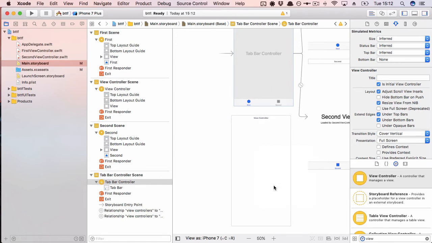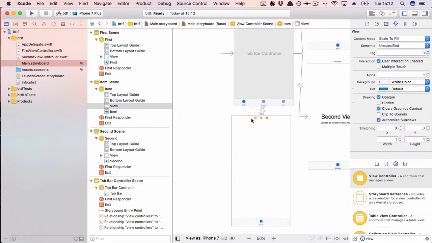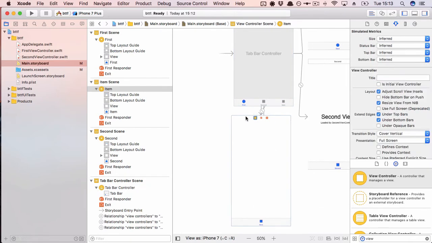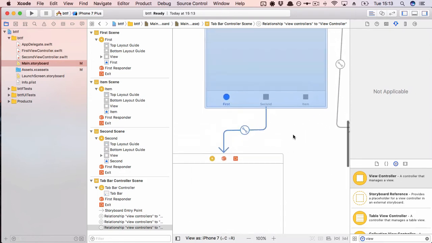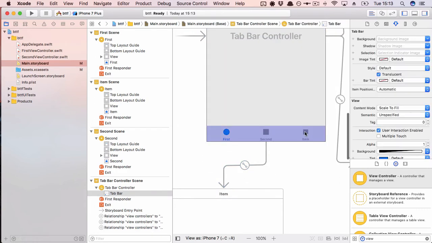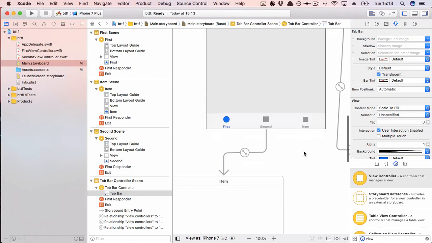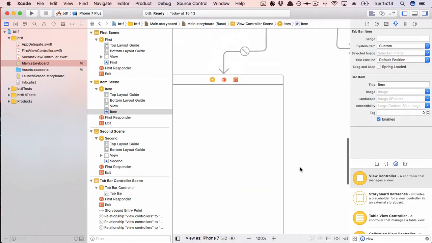And we click relationship segue to view controllers. And that is now tab number 3. So I'm just going to try and drag this so you can see the arrow. There we go. Now these arrows don't actually correspond to the icon on screen. They just correspond to the fact it's going into the controller. But this has been added as the third item. So I can scroll down here and there we have item.